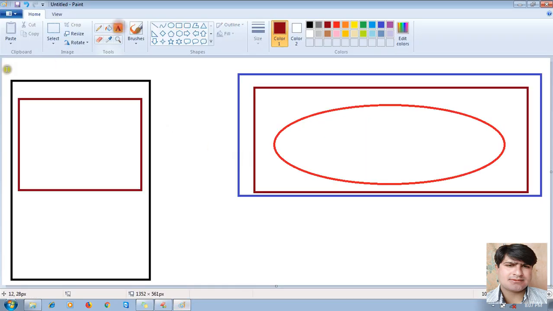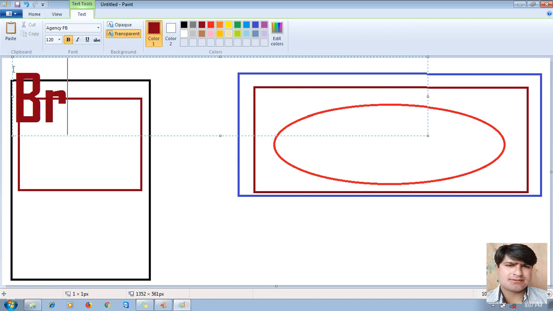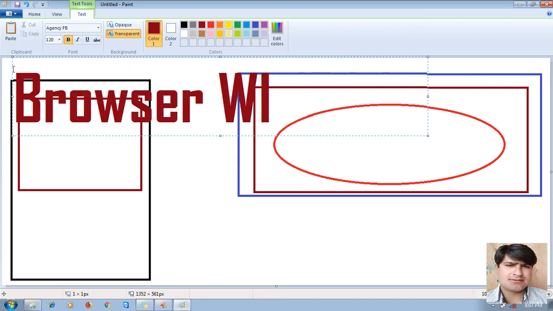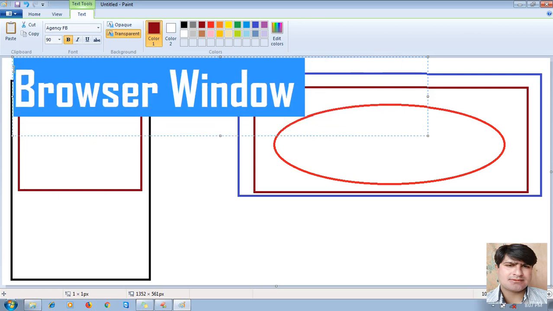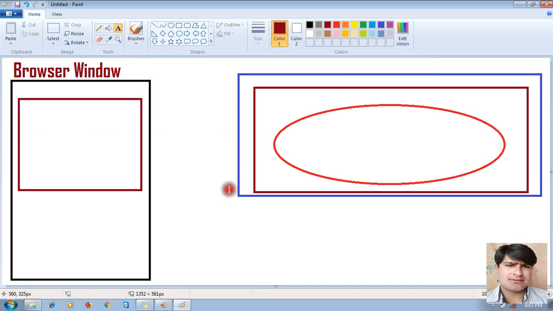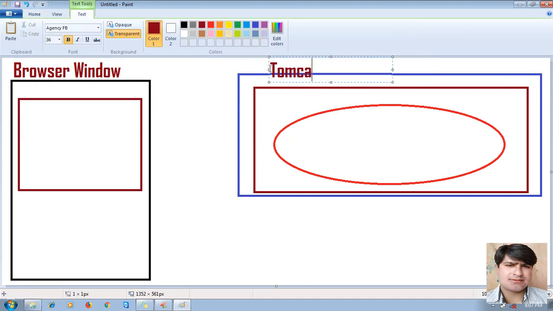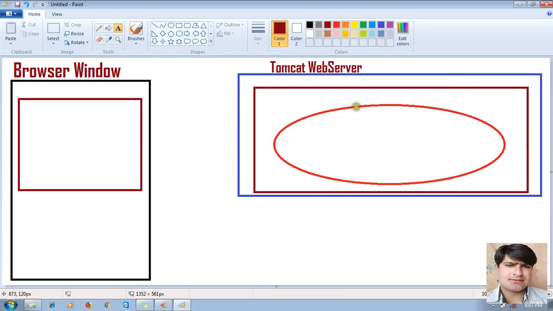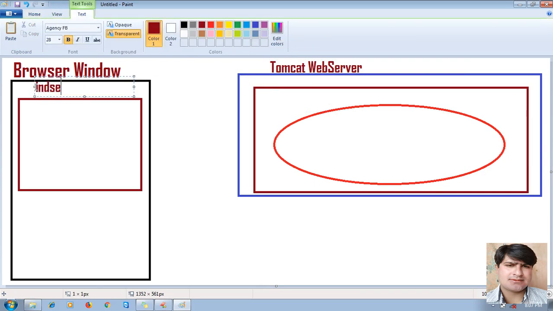This is my browser window, and this is the Tomcat web server, and this is my index.html.